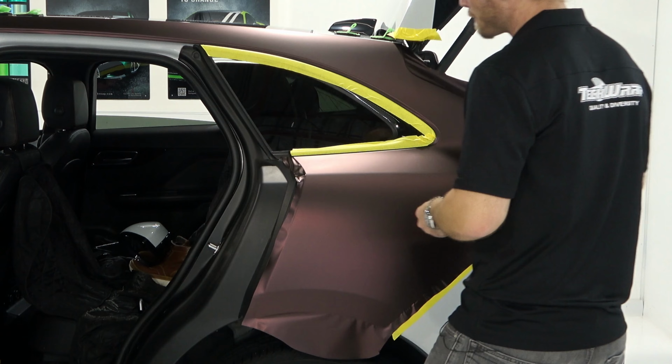We're not going to do all that yet, because I have to do the rear quarter window. So let's do right here. Let's bring that camera over slightly and show you what's going to happen. Now, I want to find this trim area also. So I'm going to do this rear quarter window and all this at once, probably here and here. Get all this done. Slip that up. And I need to find the edge still. If I don't know where that edge is, I'm not cutting. Okay, so now I can see it a lot better.